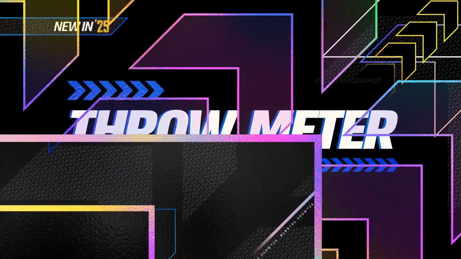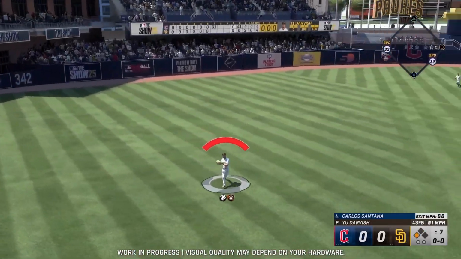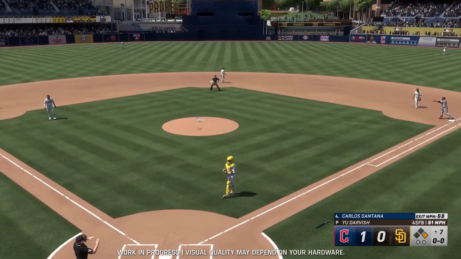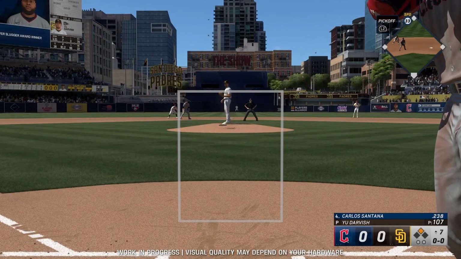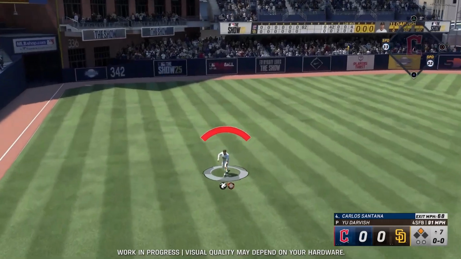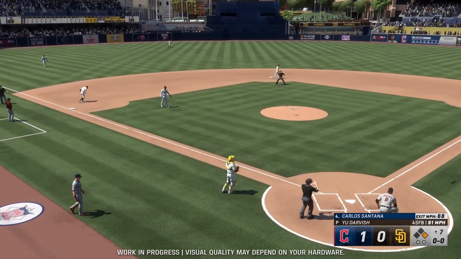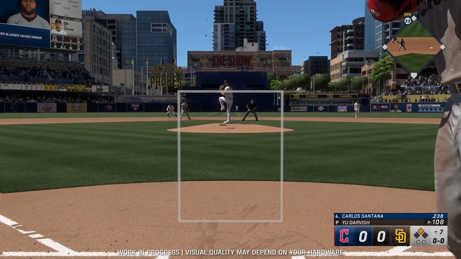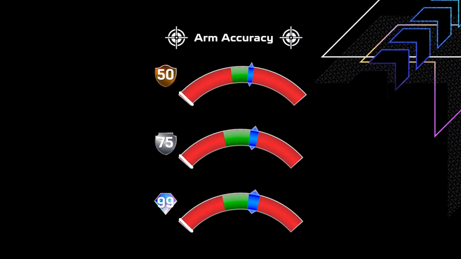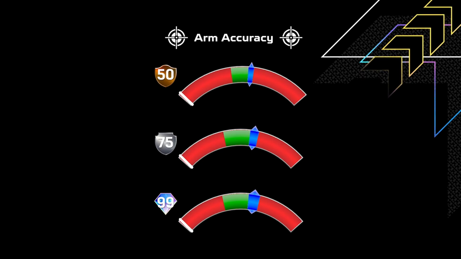The throw meter. They moved the throw meter for perfect windows from the middle to the right. And just like infield reactions, the better the fielder is, the wider the blue perfect region is going to be. The worse the player is, the smaller the perfect blue region is. So it's kind of like last year, but they just moved the meter, and you're just going to have to adjust. I don't think it's really going to be that big of a deal. People are going to get used to it fairly quickly, especially if you're playing Road to the Show or something like that. You're going to get a lot of repetitions playing on defense.